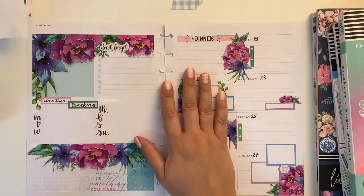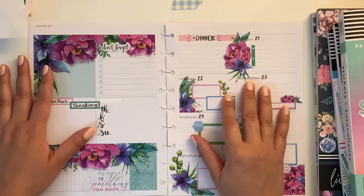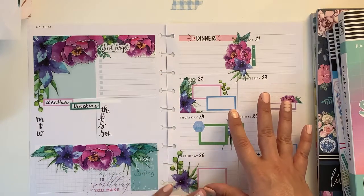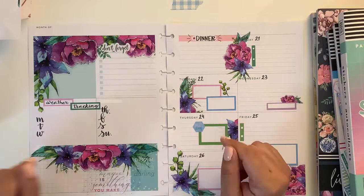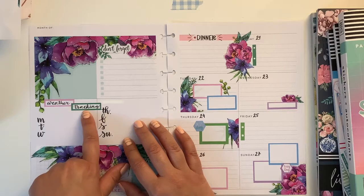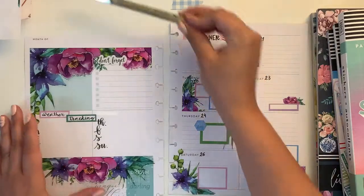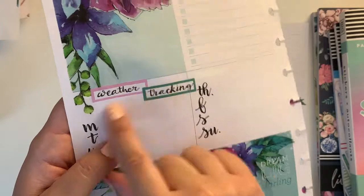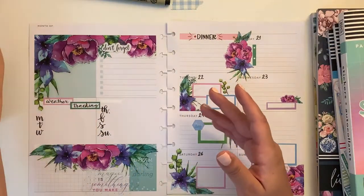Welcome back, guys. I am finished. So with this spread, not myself, obviously. The things that I did when I went away. So I filled in weather tracking here. I used my Micron, and then I retraced to make it for lettering or for calligraphy, however you want to call it.